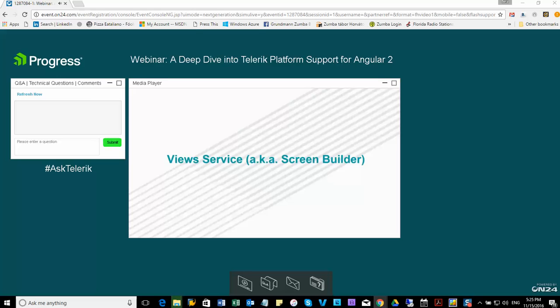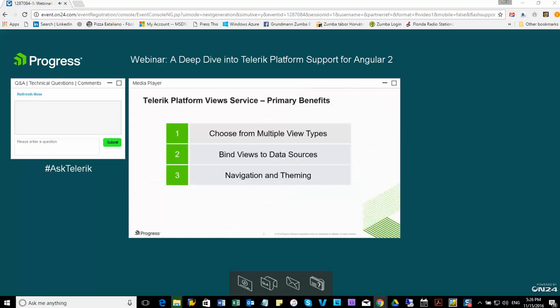Now, I've decided I want to take a bold step forward in my career and set up a series of NativeScript retail stores across the US and Canada. Of course, in order to do this, one supporting step will be creating a mobile app for my customers to, let's say, browse store locations across the two countries, even eventually maybe create purchases online, view inventory, that kind of stuff. So as you can see, I've already initiated this app in the Telerik platform using the Views service.